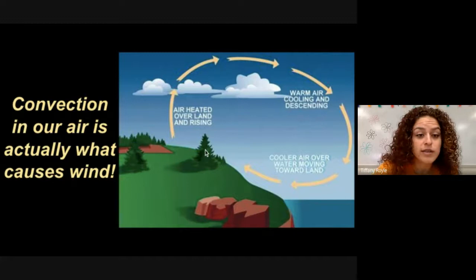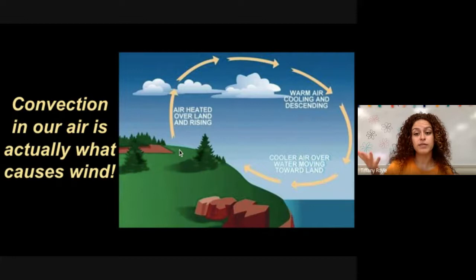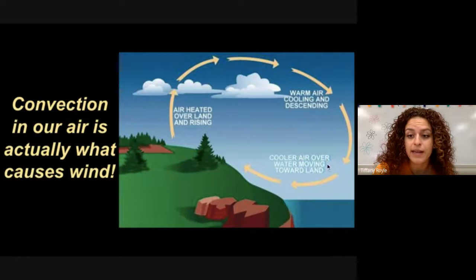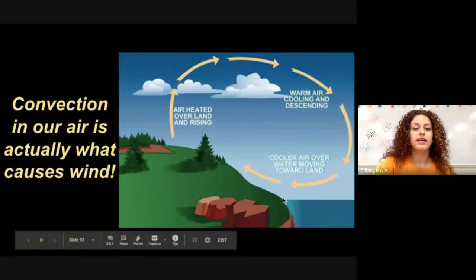So here's an example of it happening on Earth. We see that if it's early in the morning, the land gets heated up by the sun, the air that's resting over that land also becomes hot. And then we see the hot air rises. As the hot air is rising, it's actually pushing out the cold air that was there before. The cold air starts to sink, and then eventually moves towards the land, becomes hot, and rises, sinks, rises, sinks. And that's wind. That's air movement that we're seeing right there.